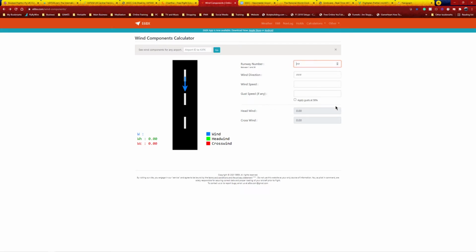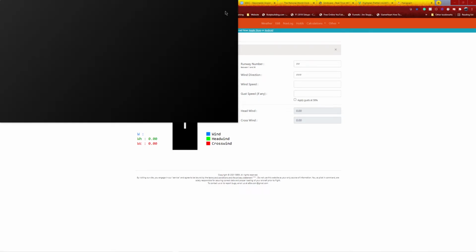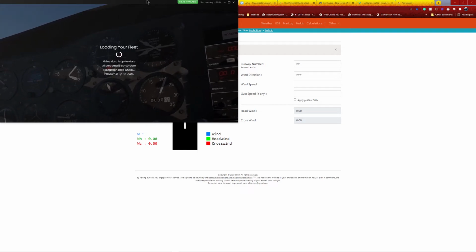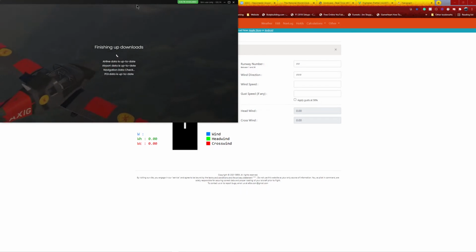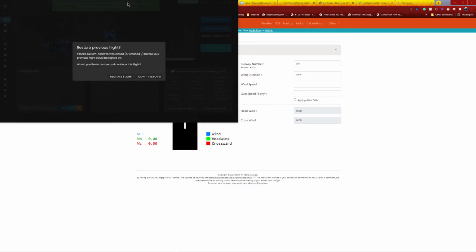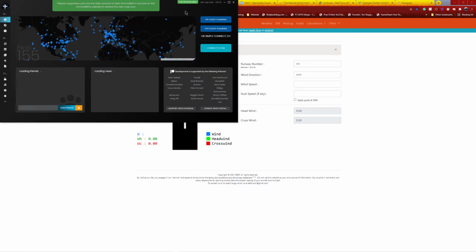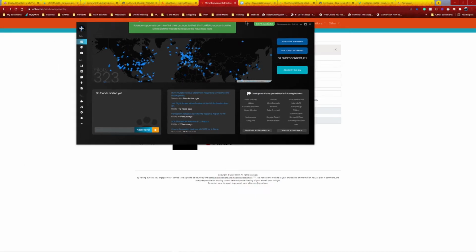Right, and the final thing is flight planning. There's lots of different software and tools out there, and I could be here for hours explaining all of them. So I'm just going to show you the one that I use, and I'll load that up right now. It's called Sim Toolkit Pro. It links with SimBrief, so you need to have a SimBrief account. SimBrief is free. It is a flight planning tool, but what this does is it gives you more stuff, basically.